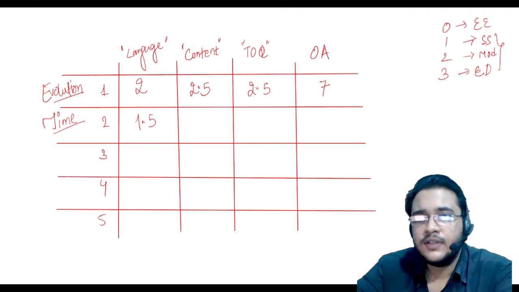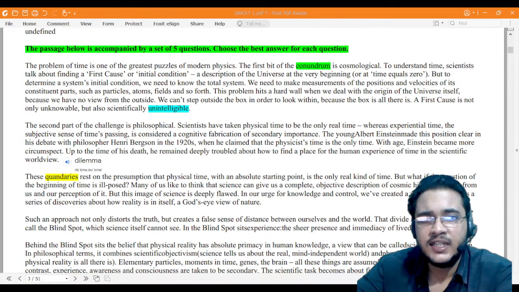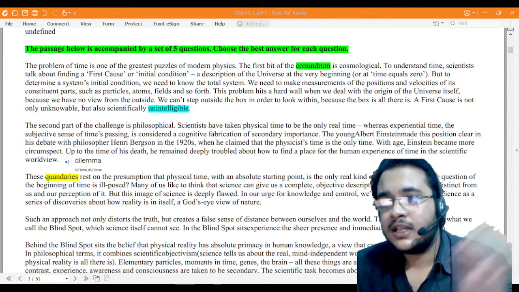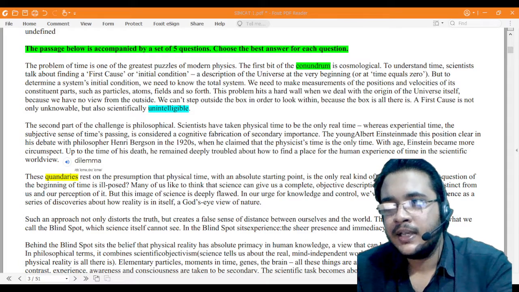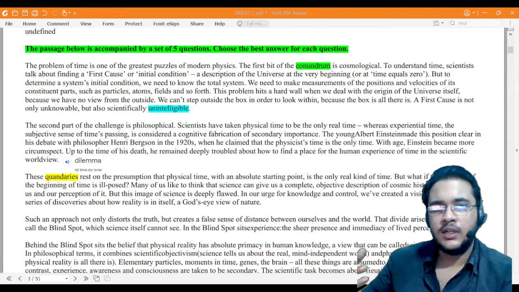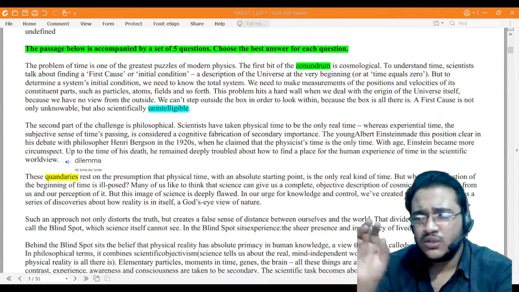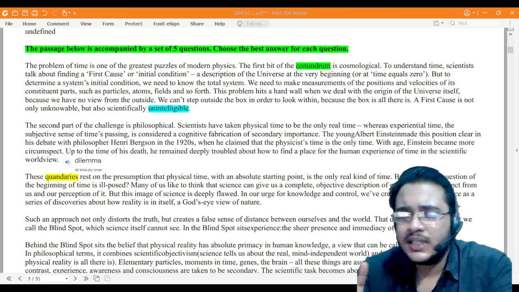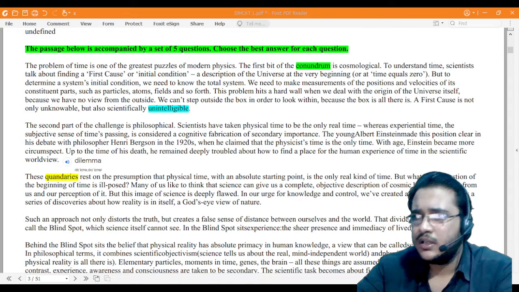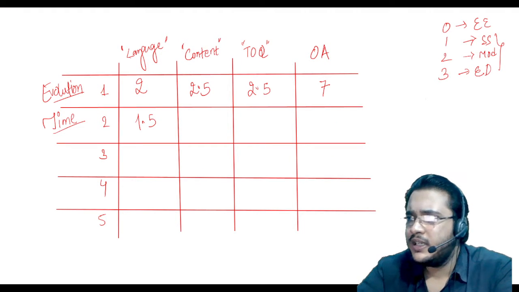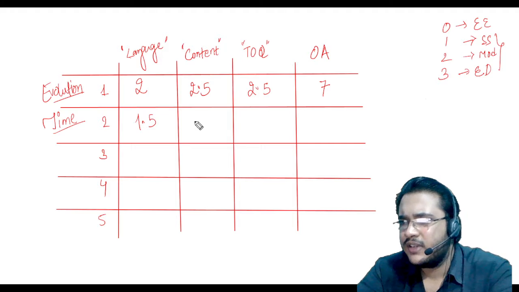So after reading the first paragraph, all that I can understand is this is pretty much factual, but there's a commentary that is happening. That the problem of time, so they're going to discuss the problem. Maybe they will give you the solution of the time as well. So there are arguments, not the kind of arguments that will totally throw you off the border. So I will probably give it 1.5 again, 1.5 to 1.7, whatever you want to give. If you want to give it a 2, you can give it a 2 also.